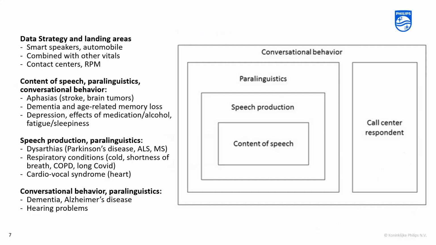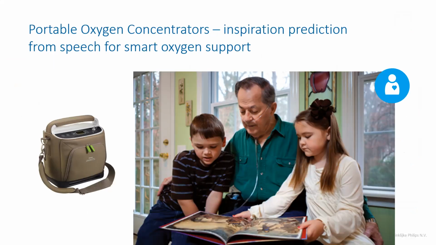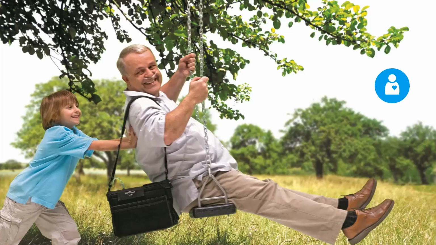We don't have very good examples of that, but one thing that we are looking at now, related to the work of Srikant, is respiratory support systems. So we have oxygen concentrators. With this type of device, you see this cable going to the nose, giving enriched air to a patient who has a chronic lung condition, COPD or some other disease. You use this in normal life, like having fun with your grandchildren, wearing this device, which is actually quite bulky.